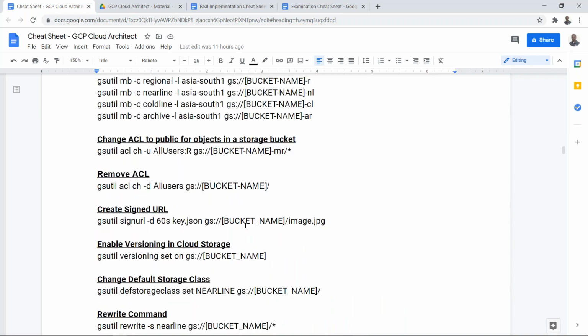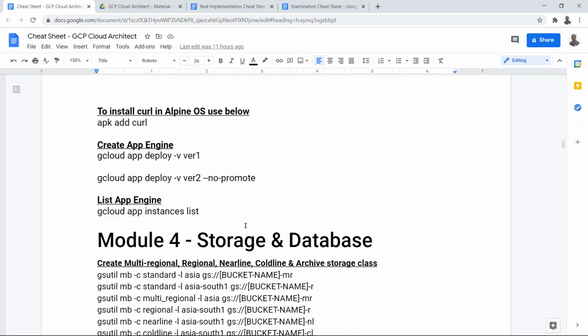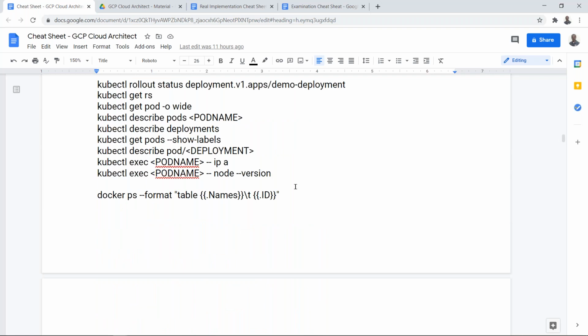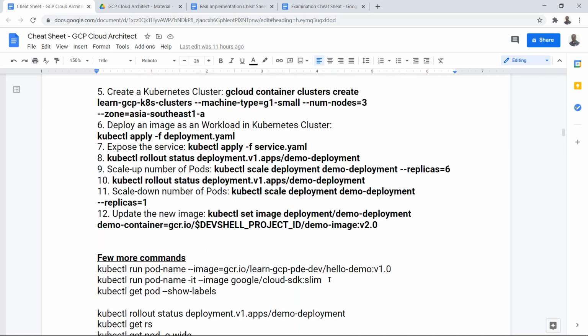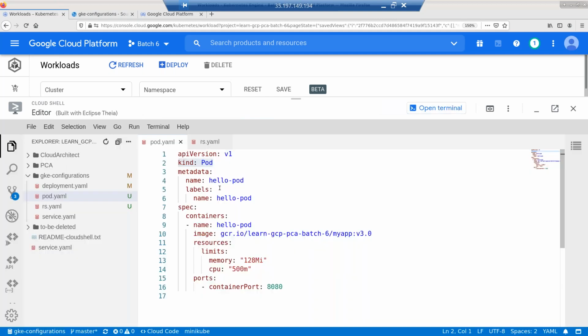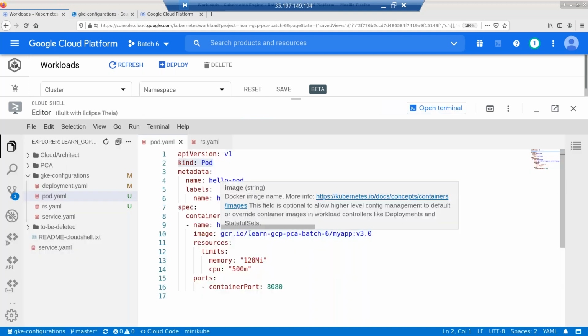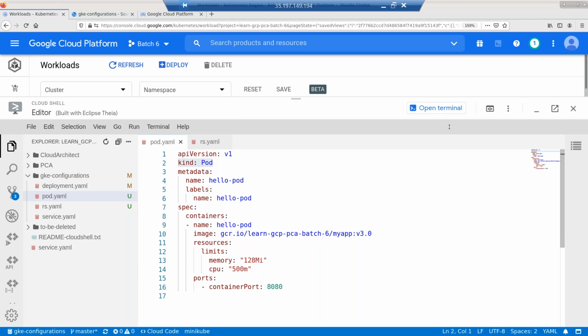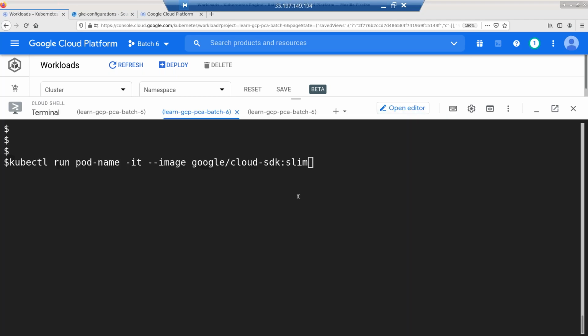In some scenario, you may want to run a standalone pod with something like this. Let me just copy this. I can create a pod in a declarative way like this, or in an imperative way like this, where I create a slim version of Cloud SDK.